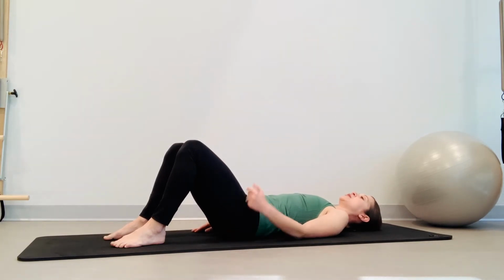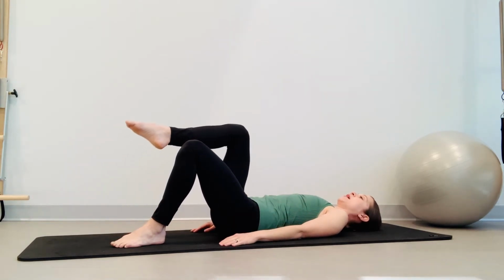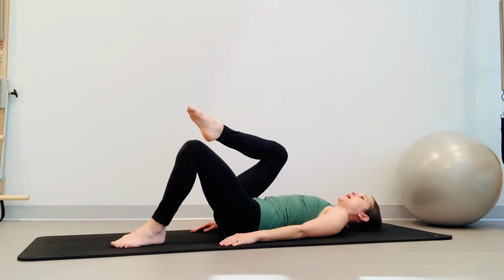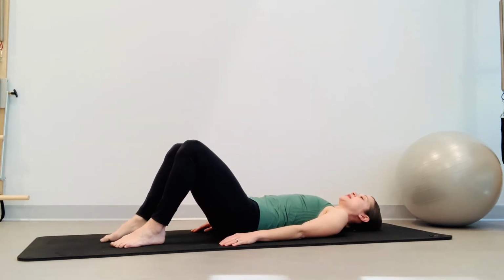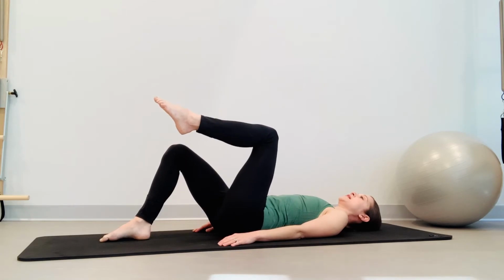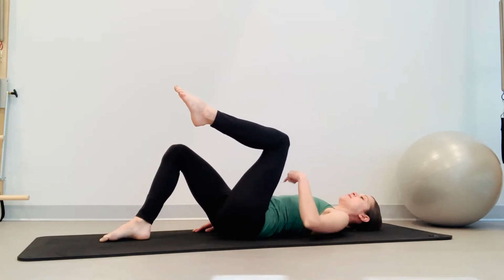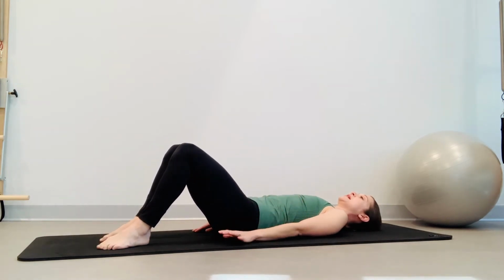On the exhale, use your abdominals to lift that knee off the mat and pull that thigh towards your chest, keeping the same position of the spine and pelvis. And then put that leg down. We're gonna bring the left leg off. Inhale here. Exhale, use your abdominals to bring that left leg off, okay? Not changing that position. Again, this leg should feel light because the abdominals are doing the work to hold it up, to pull it up.